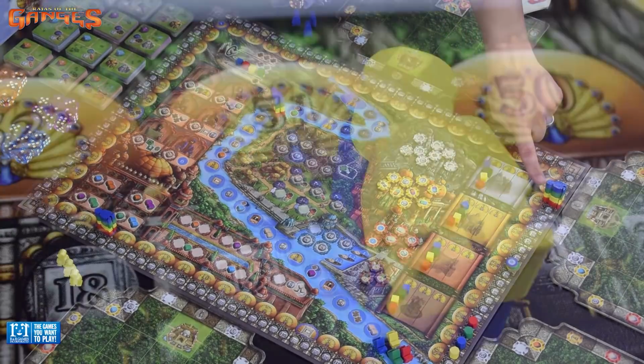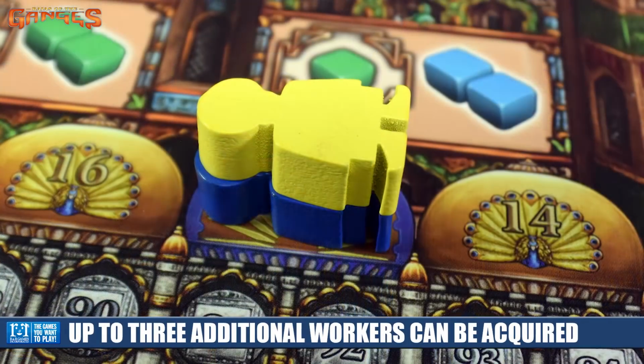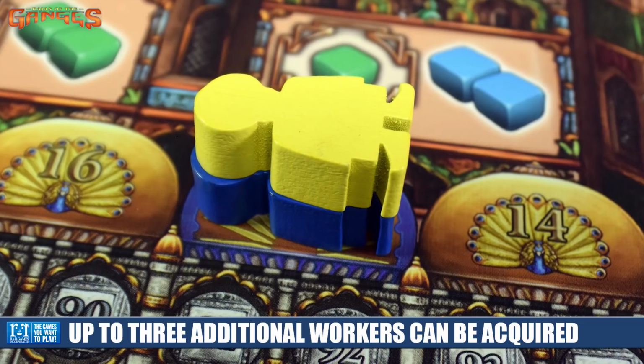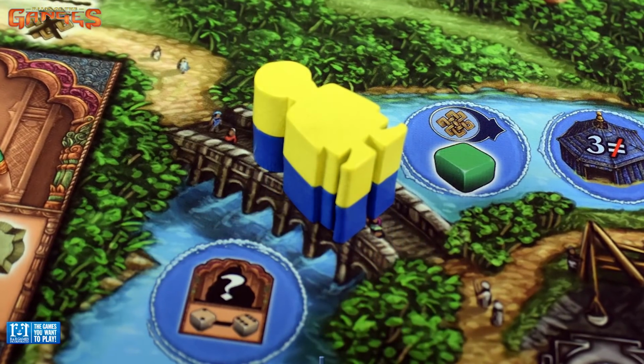One of the things to talk about is the workers. Now, each player starts with 3 workers. However, there is a way in the game to gain 3 additional workers. Those are tied in very specifically to the tracks. When you progress on the money track, you may gain 1 of your workers. When you progress on the fame track, you may gain another one. And then when you progress on the river, you may gain your 3rd. So there's kind of a race in there to gain the workers as quickly as possible.